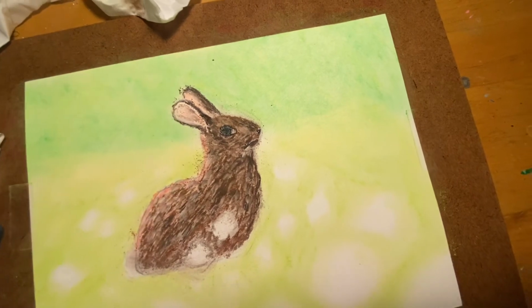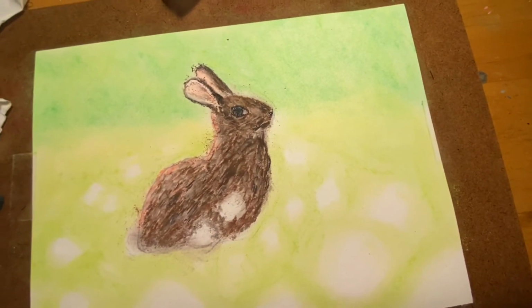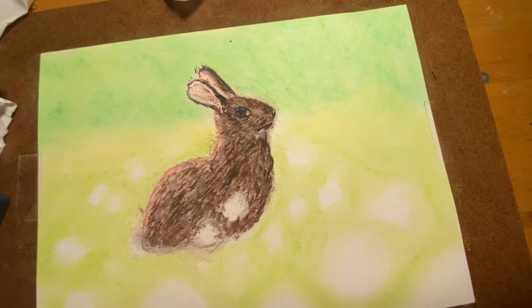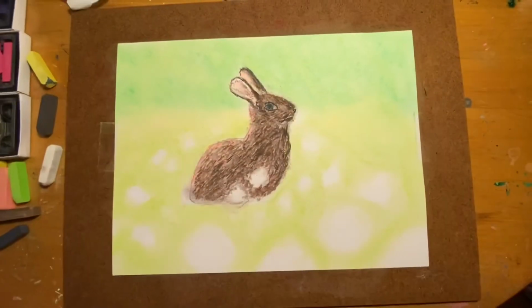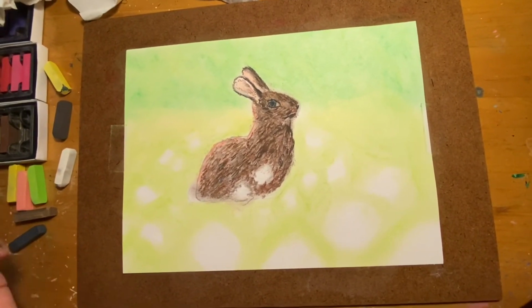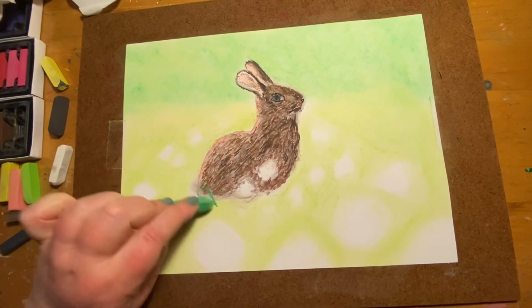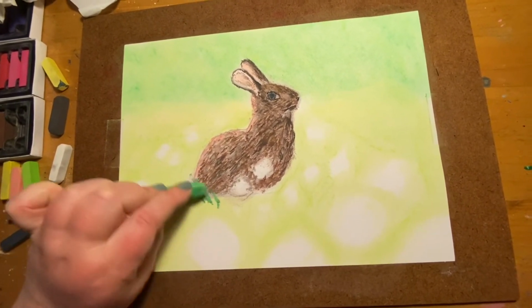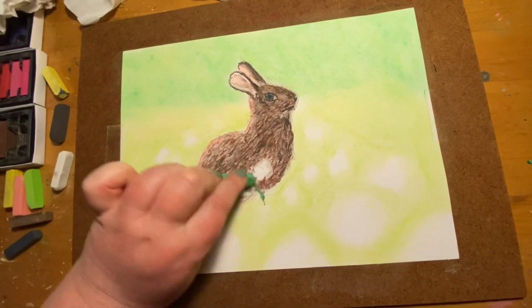Now we're gonna go in with our grass again. Actually, if you guys want to shake off some dust, right now would be a good time to do it. I actually think I'm gonna pause this and go shake off some of my dust, and then I'll be right back. Okay guys, so now there's my bunny, and now we're basically gonna add in some more grass. I'm gonna take my darker green again and get some grass strokes in here to cover up this bottom part of our bunny.